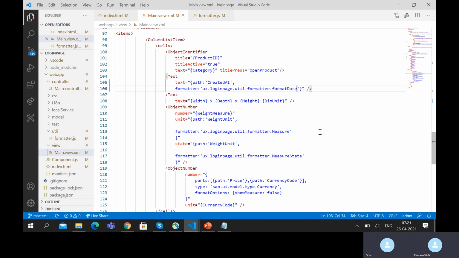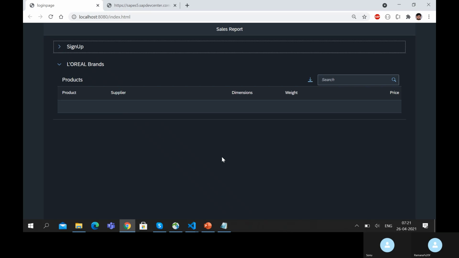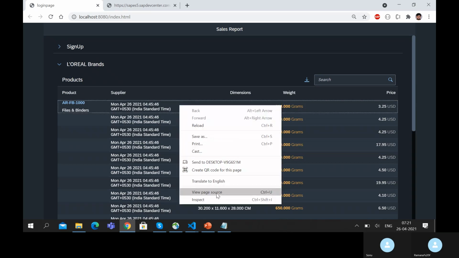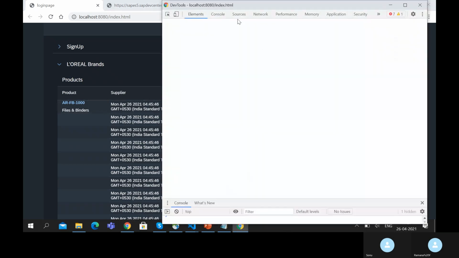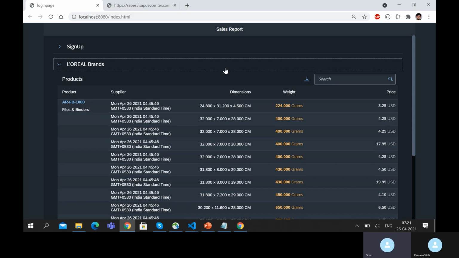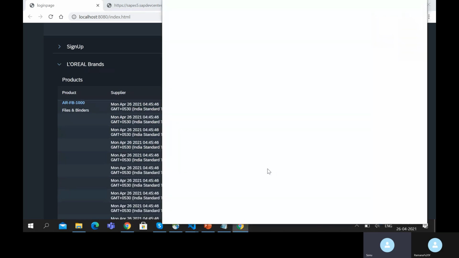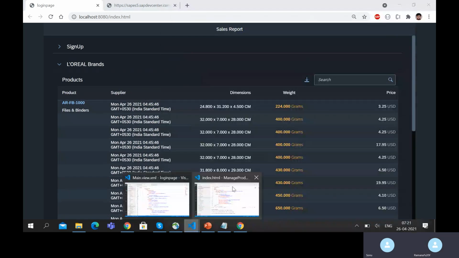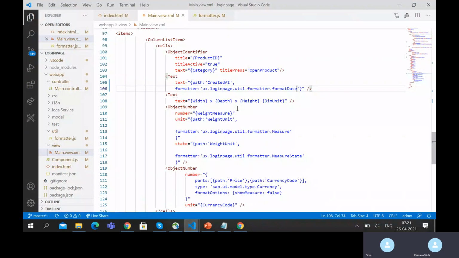Yes, I think this is fine, because the file name is formatter.js and the variable name is also formatter. Any name is fine, because we have already used the formatter in some other place as well, and it should not be a problem at all. The name could be anything, so we can use any name. I'm just making sure.